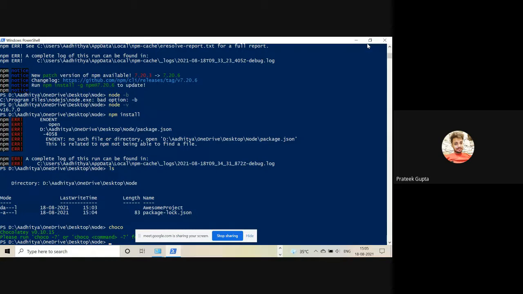The second one, choco install -y nodejs. Can you rerun this same choco command?